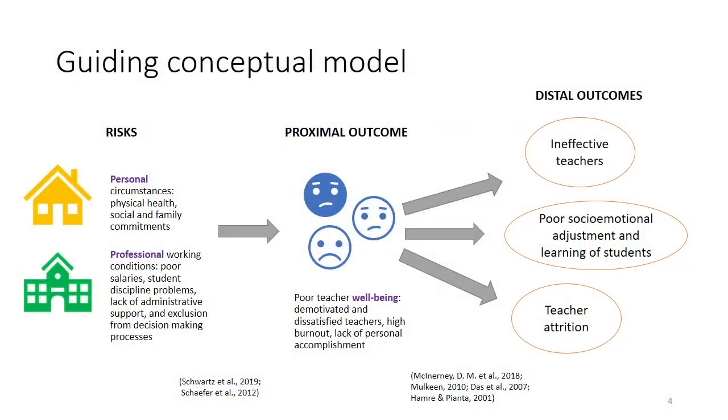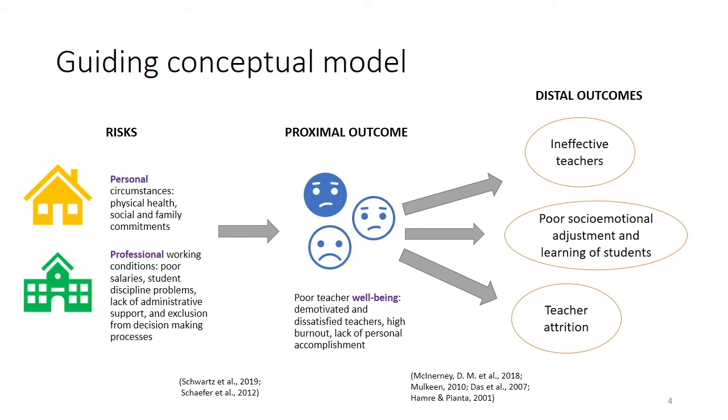So with all of that, we have a guiding conceptual model here. Again, we've seen in literature that new teachers in particular face a host of risks, from personal circumstances to do with physical health, family and social commitments, to professional working conditions, which range from poor salaries, student discipline problems, lack of administrative support, as we've talked before, and just being excluded from and not having ownership in decision-making processes. So we think that these set of risks interact with each other, come together to affect or influence the way teachers feel.